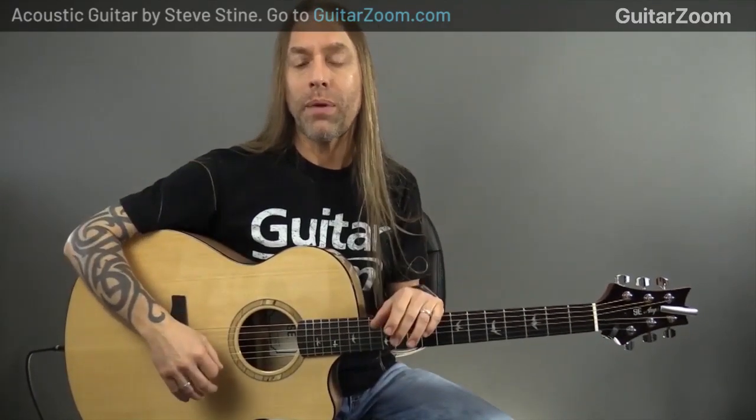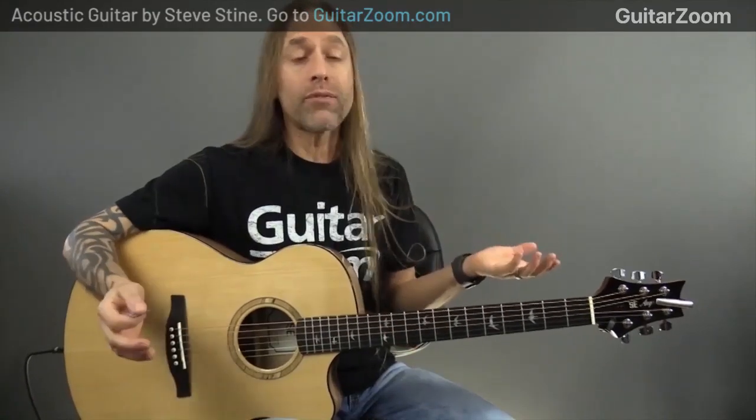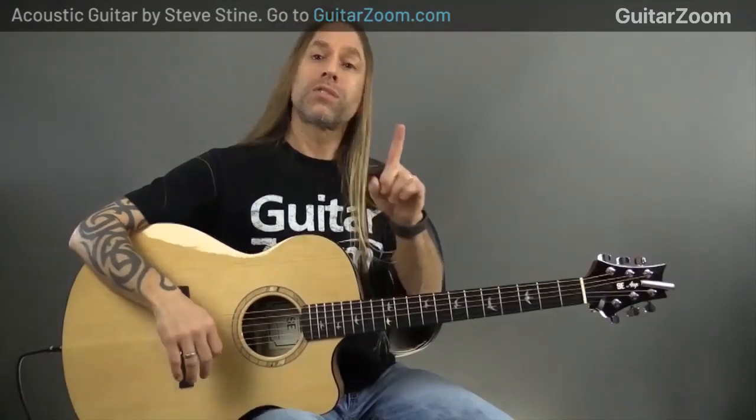Essential strumming patterns that you can use on guitar, whether it's an acoustic guitar or an electric guitar or whatever it is that you might use. So we're going to talk about these, and they really go great with most songs that you'd be playing, and you can pick and choose which strumming pattern you think fits the best, and of course, which is most comfortable for you. So let's take a look at strumming pattern number 1.